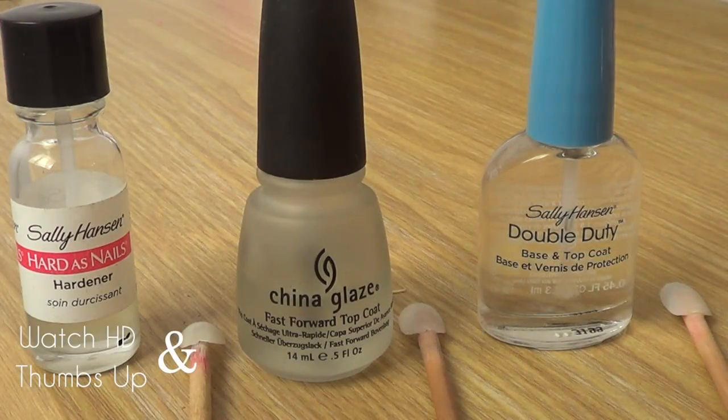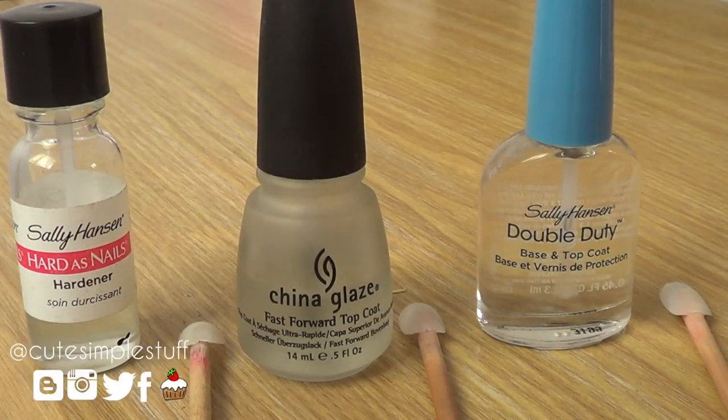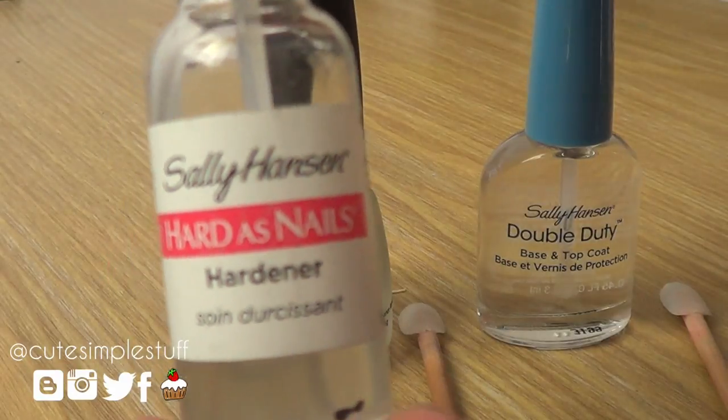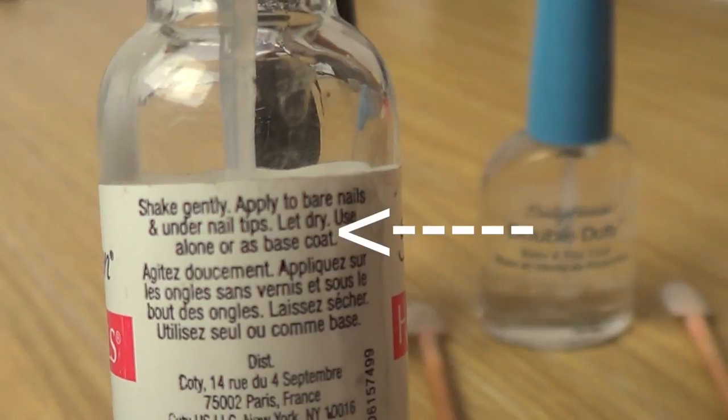Today we're going to be comparing these three top coats, and I use my top coats mainly for nail art. Sally Hansen Hardest Nails Hardener. This is properly not a top coat. As you can read in the back, it says that you can apply it as a base coat.